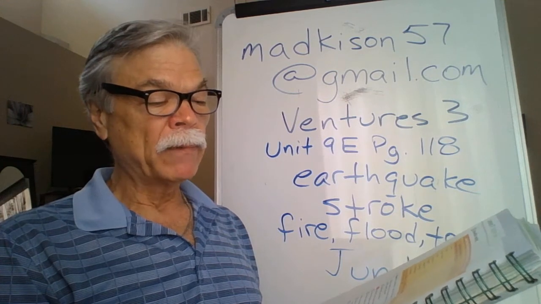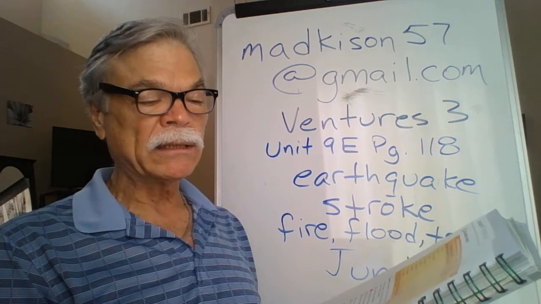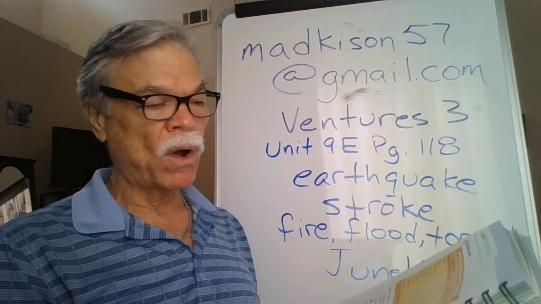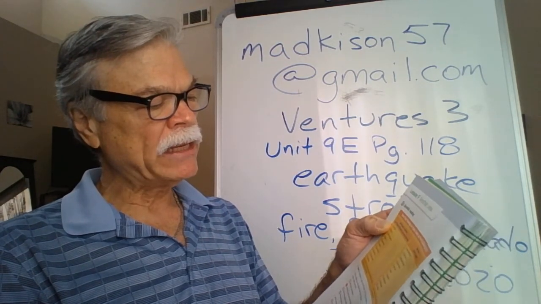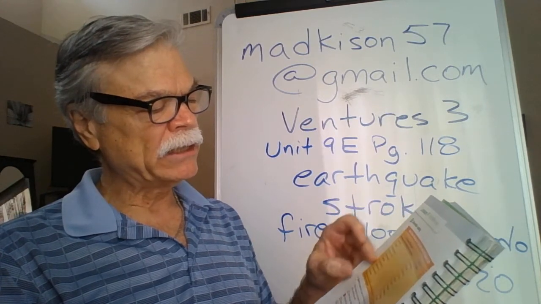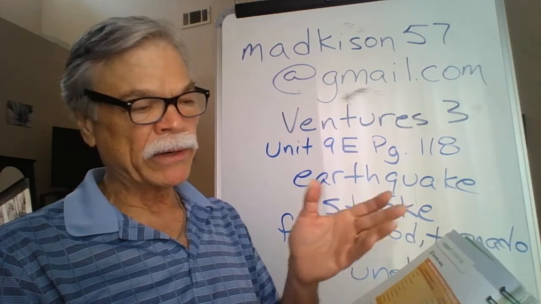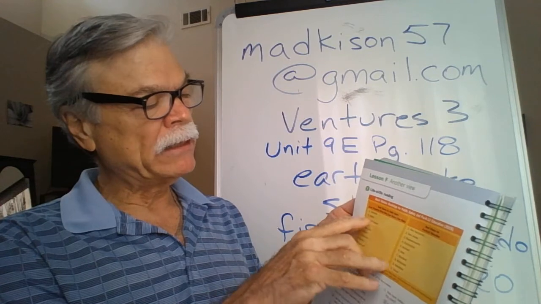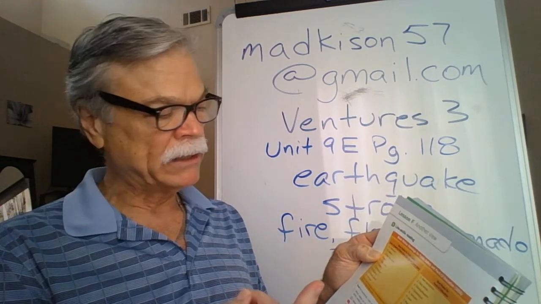Next, let's look at question number 3. How many states are listed only once in this chart? How many states are listed only once? So what we have to do is we have to see, of all the states that are listed in the left column, do they or do they not appear in the right column? Well, you can see Vermont is number 1 and number 5, so that's not listed only once.